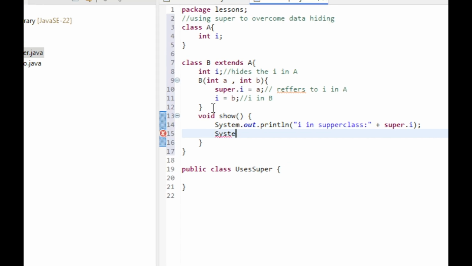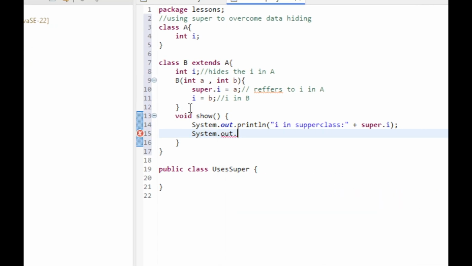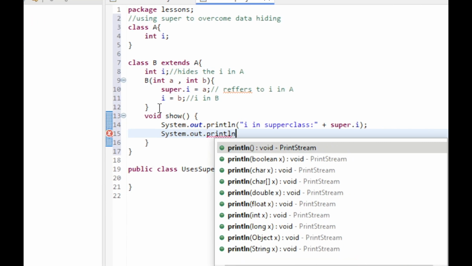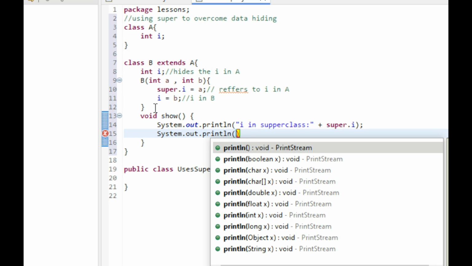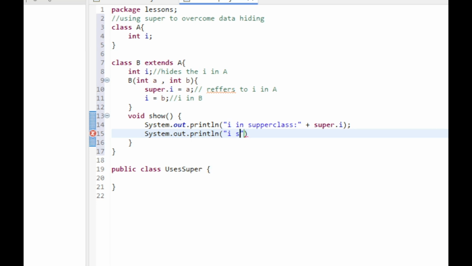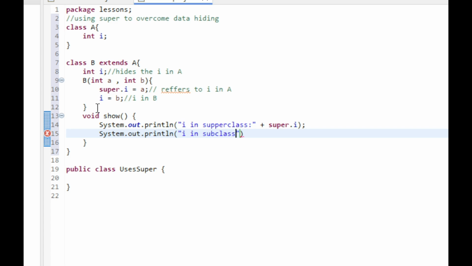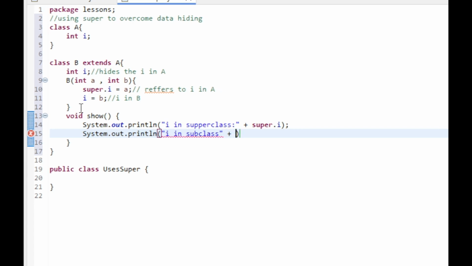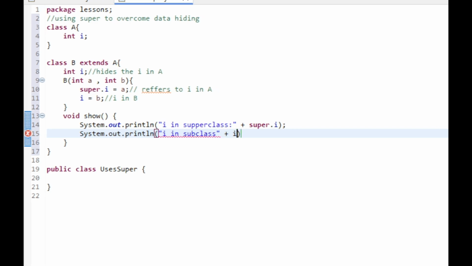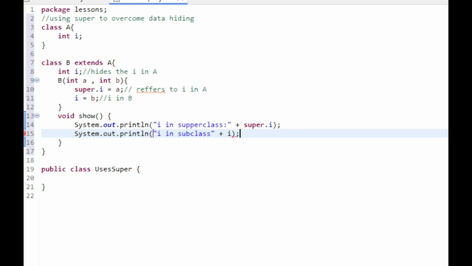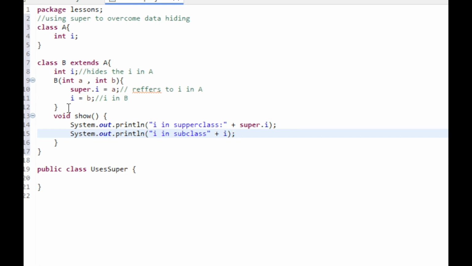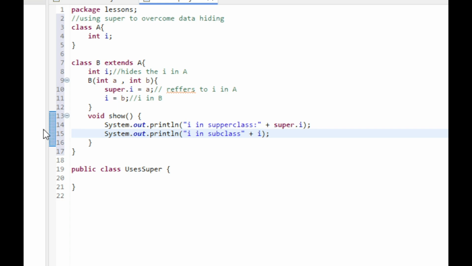Then let's also access the I in the subclass. System.out.println, I in subclass. Now to access I in subclass, we simply have to say plus I, and that's it, without using the keyword super.